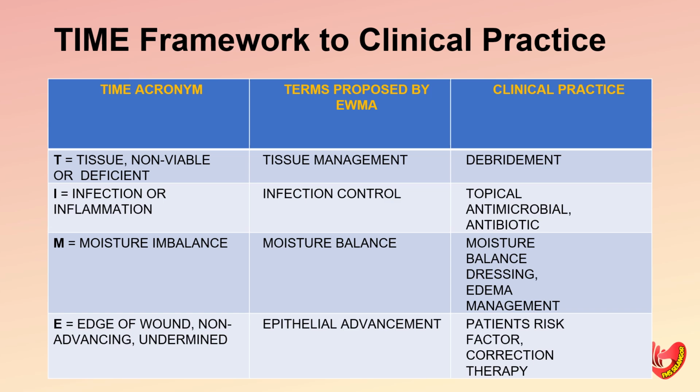Last but not least, it is crucial for us to determine whether the wound edges are undermined or not so that we can select the ideal procedure to get the wound healed. For example, venous leg ulcers generally have gentle sloping edges, while arterial ulcers often appear well demarcated and punched out. Rolled or everted edges should raise a suspicion of malignancy. Therefore, a biopsy should be taken for any suspicious wound.